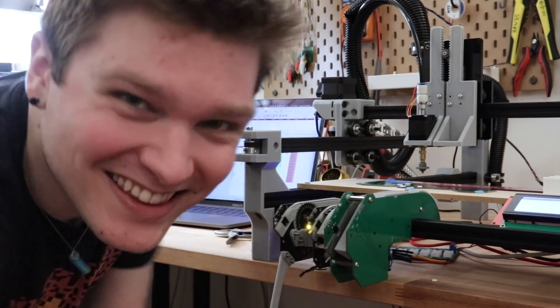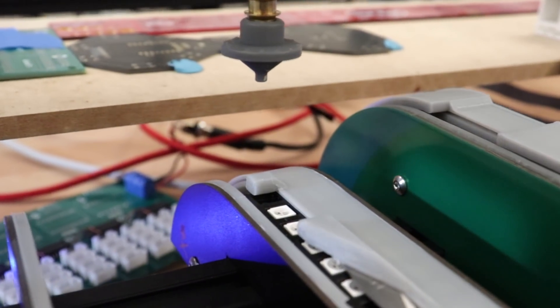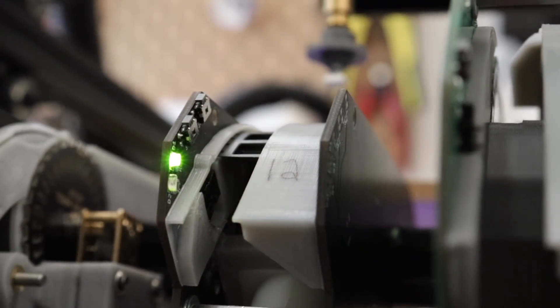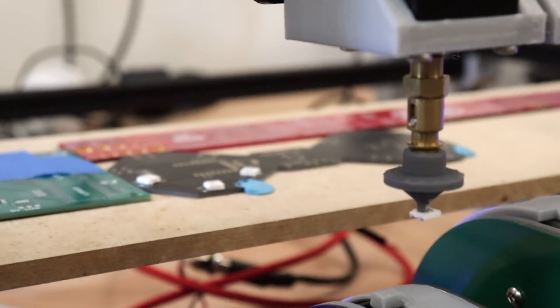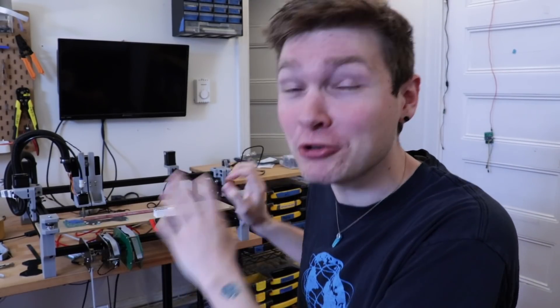Want to see how bad this is? That's true precision right there — but it frickin' works! My pick and place is picking and placing. I have components on a board that my pick and place put there, and I did not hardcode the positions in. It's heartbreaking because this looks exactly like what you saw at the end of the last video, but it is so different. Last video I just hardcoded positions in and it picked and put them down, but this is programmatically doing that — which is a whole other beast with a whole slew of problems that come along with it.